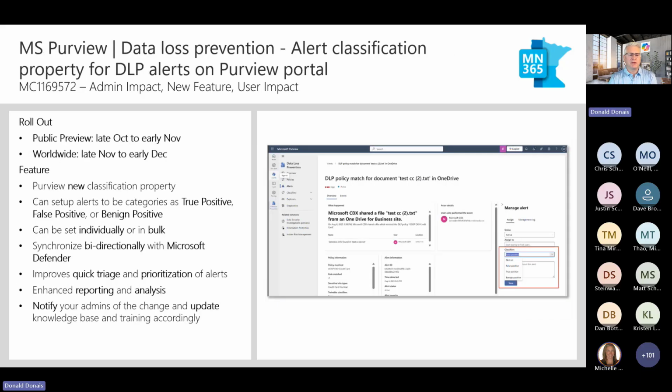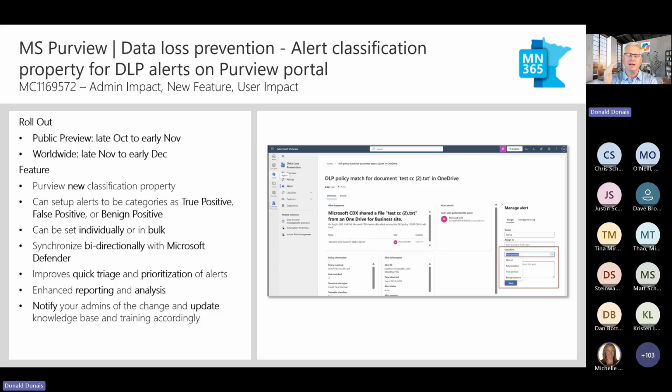All right, let's jump ship and move from Copilot into Purview just a touch. There are going to be some changes on the security and compliance side of things in Purview and data loss protection, to be able to set up classification property alerts. This is happening in public preview at the end of this month into November, with worldwide release late November into December. Basically, you can set up these new classification properties, and based off of these categories you can mark alerts as a true positive, a false positive, or a benign positive.